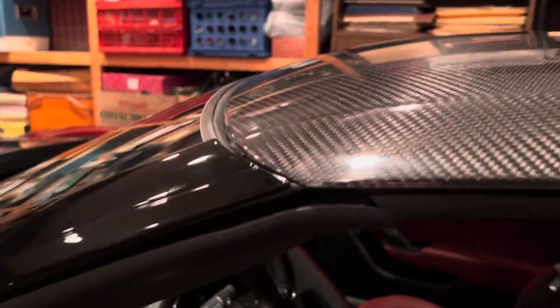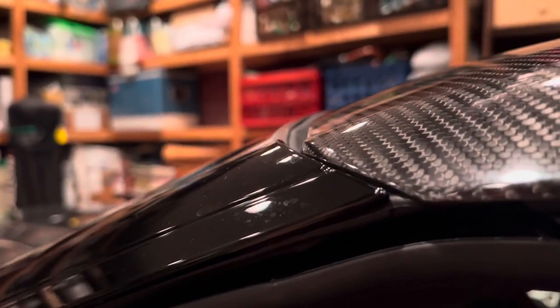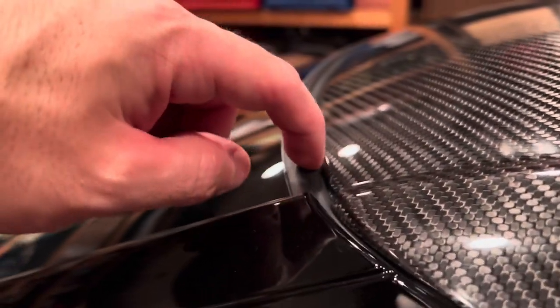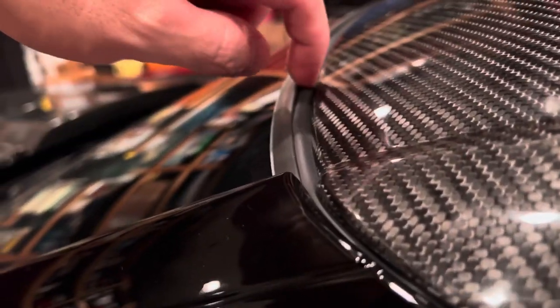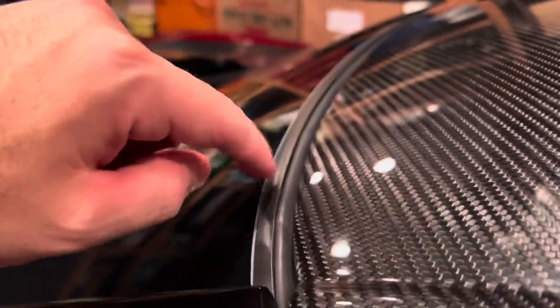Okay, well, latched back down, and yeah, it's significantly pulled in, obviously. The other ones were obviously flush with this, so this is much more recessed. It is what it is. The weather stripping doesn't seem like it has an issue, per se. It looks fine. I hope that's not a gap or anything. It's going to be the same exact issue on the other side.